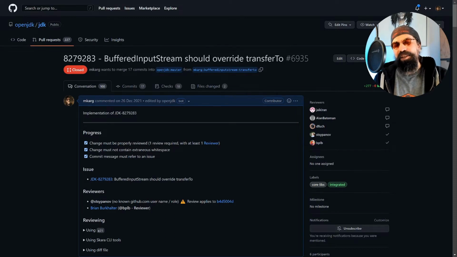And I noticed that when you are using a chain of streams, for example, a buffered input stream wrapping a file input stream, then you don't have much benefit from my contribution of last year. Not just because file input stream is, well, a bit outdated, but also because when you are wrapping a stream by a buffered input stream, then you completely switch off what I did in that video.